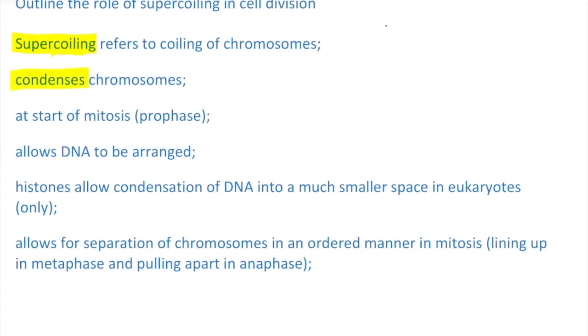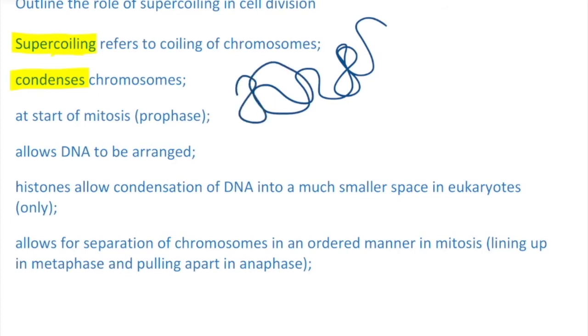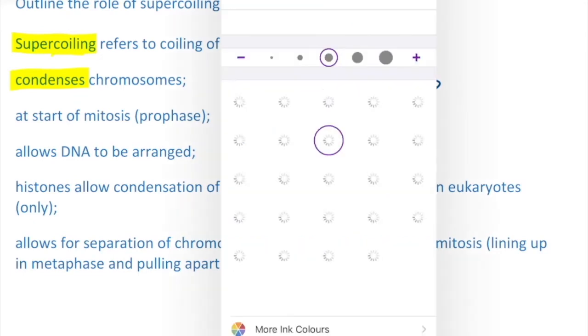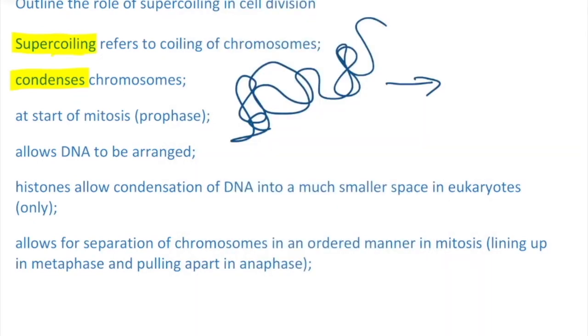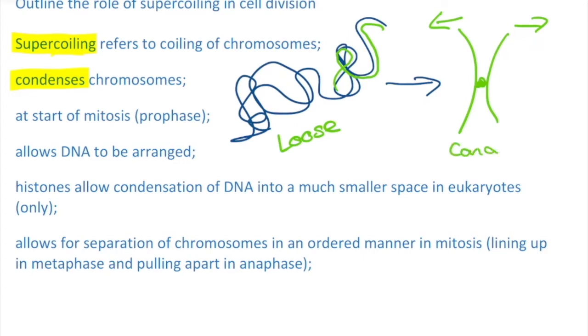So we've gone from a long strand into, once it's copied, we would have added in an extra strand. I'm not going to go the whole way, but it would be 2 strands all the way along. But those 2 strands need to condense into something where they can be easily pulled apart. And so our condensing and supercoiling takes this loose DNA, which once it's copied is going to be in this loose form, and it condenses it. So this is condensed DNA, which can now be separated.